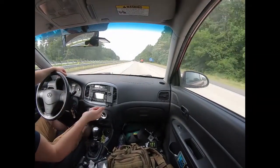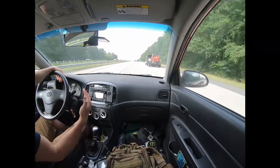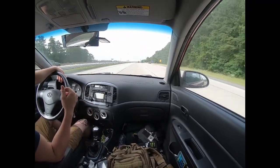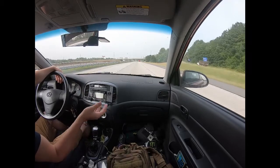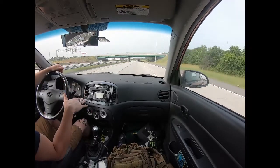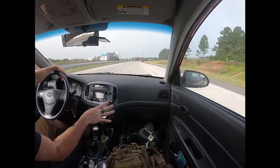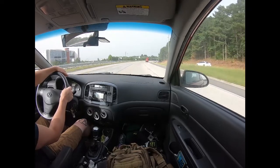And I did find another issue. I cut off the exhaust right in front of the catalytic converter, I think. I can't remember, or behind, I can't remember one way or the other. But needless to say, it's directly underneath the cab, and I was running it low to the ground and kind of partially in the ditch. There's really nowhere for that heat to go except up into the cab, and the floor of the cab was getting hot, and I was like, I should probably cut it off now, even though I wanted to let it run for a while.